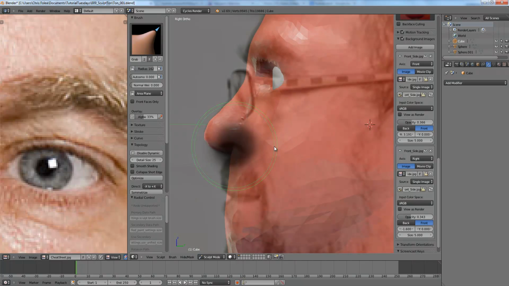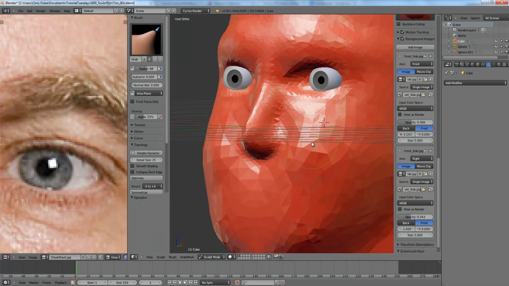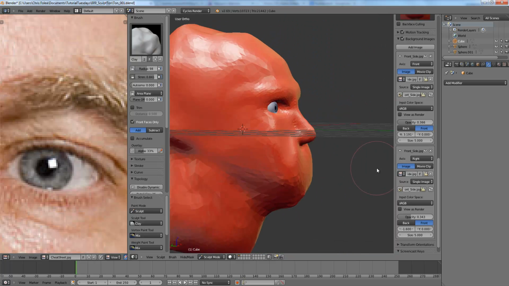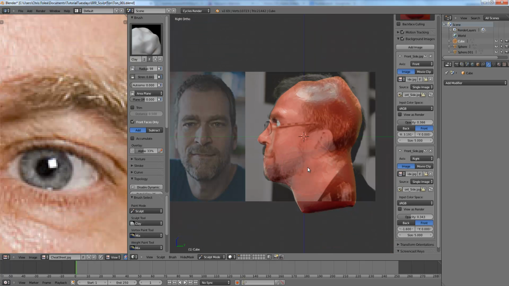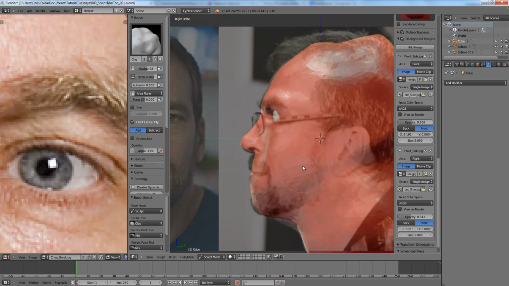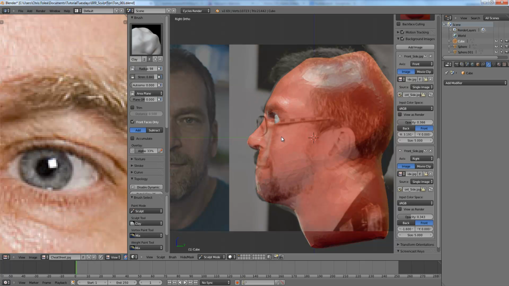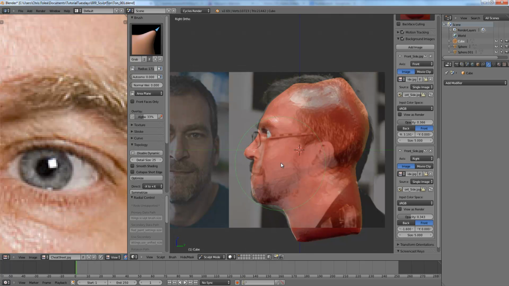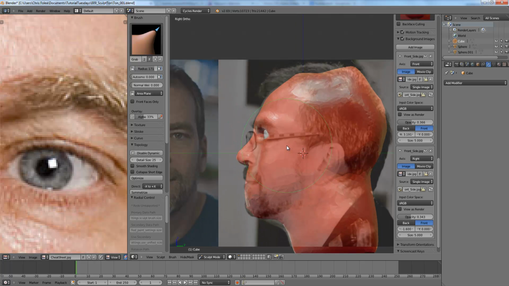Not bad. Then we want to go ahead and just continue using C for clay to start sculpting in some details. And if there are wrinkles in the face that you want to work with, then okay, this head is tilted up a little bit. In general, this would be much straighter on. So I'm actually going to take a break here. We'll work with this. This is alright. Maybe we'll change it. No, I'm going to take a break here. I'm going to pause and then go edit the image.